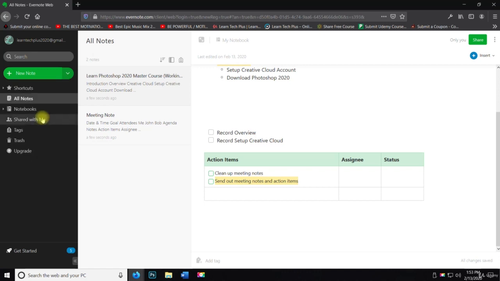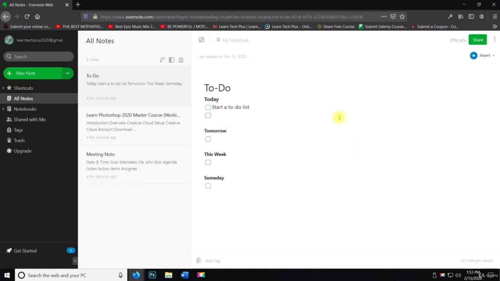So the next one we're going to talk about is the to-do preset. Now with this, it's the same idea. With the to-do list, it's the same idea as the other two. They just have a preset built, and they already have the to-do list set up. So you have today, start a to-do list, tomorrow, this week, someday. And you can really work off of that to do the tasks that you need to do. And it's nice to have something that's pre-built so you can just grab it, start working on it, and then work on the next thing, okay?